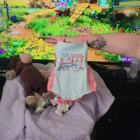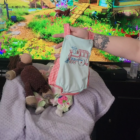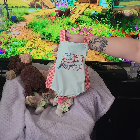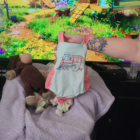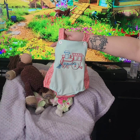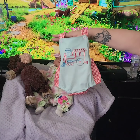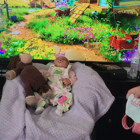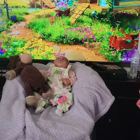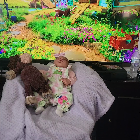So, I won't do nothing to change the outfit, but I can add like a headband to her hair and maybe put that blue that's in the train detailing there on the pipe and stuff like that. You know, I can put one of those little onesies under her. You know, I can juice it up and make it look girly. If I don't, well then, you know, it's okay. I'll eventually use it. I really liked it, so I couldn't help it.